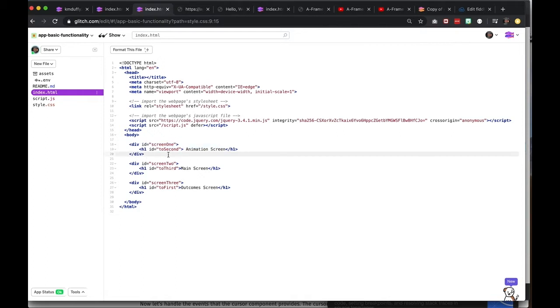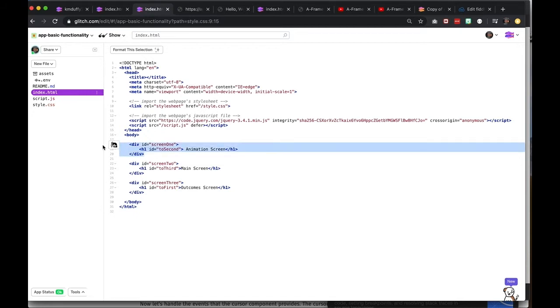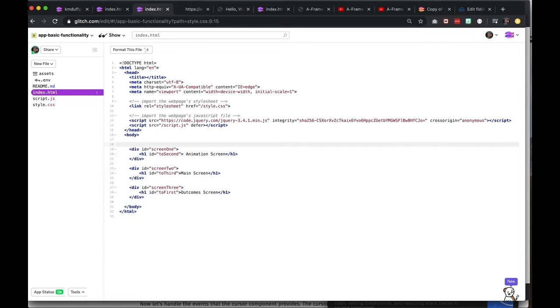Okay, so the first thing that we're going to do is work with our animation screen, because the functionality that we want, and I'll put it in comments here, is that we want the animation screen, or the holder, to animate for maybe 8 to 10 seconds.